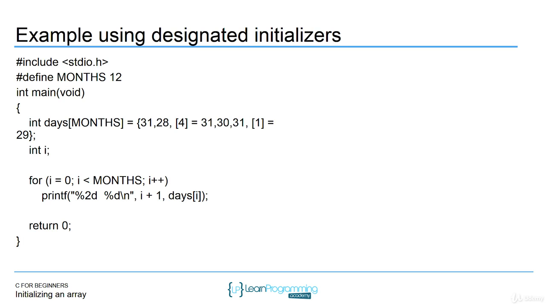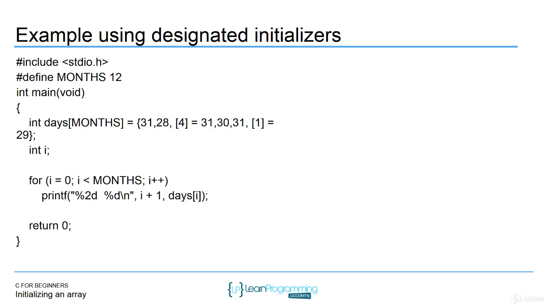And what this means is element 4 in the array is going to get value 31. Then we have a comma. Element 5 is going to get 30. Element 6 is going to get 31. And then we have [1]. This means we're now going to overwrite the 28 and we're actually going to put a 29. So it's kind of redundant here. We don't really need to do that, and you would really remove the [1] because 31 and 28, index 1, is already assigned here. But it looks like we're saying index 1 can also be value 29.